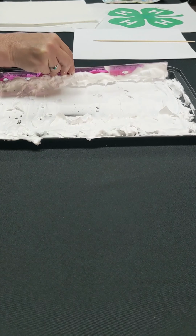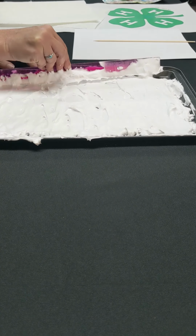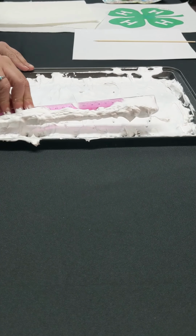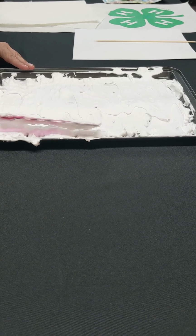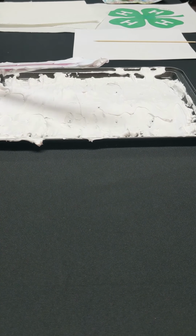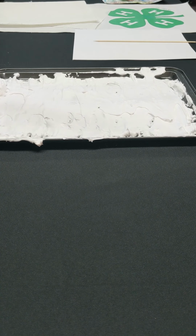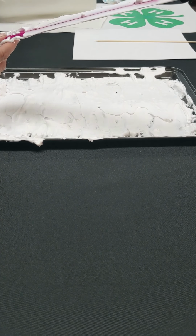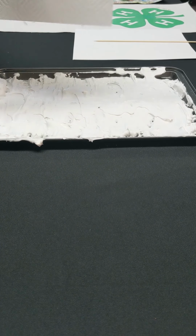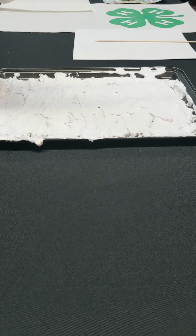Okay, so once you get a good covering over the bottom, you can scrape off your extra on the side. And remember, have your paper towels close because this is a messy project. I have an apron on, and it also says you can wear gloves, because you will be working with food coloring that will stain your hands and your clothes and everything. So be careful. Make sure you have a parent there helping you.